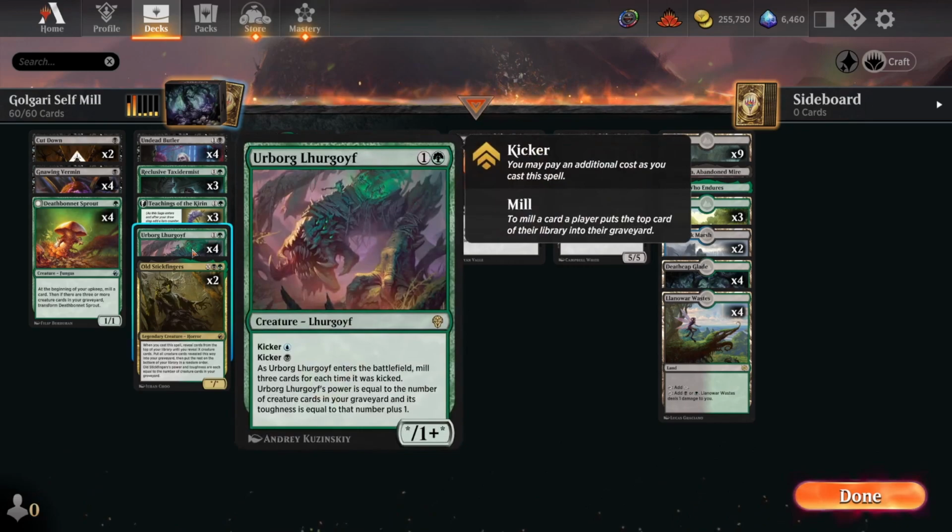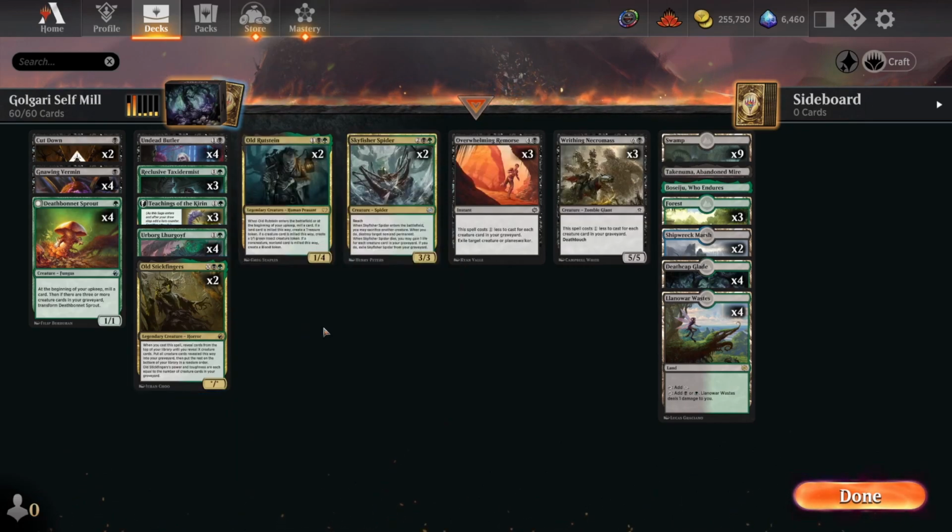I think Lurgoyf and Stick Fingers together, as you saw in the last match, are beautiful. They're just so huge. It's just so hard for your opponent to block a creature that big. If they're a red based deck, it's gonna be nigh impossible for them to kill it. There are some colorless options, as you saw with the Cityscape Leveler, but in general, you're probably happy to play against those mono red-ish decks as long as they're not going way under you with an exceptional draw.